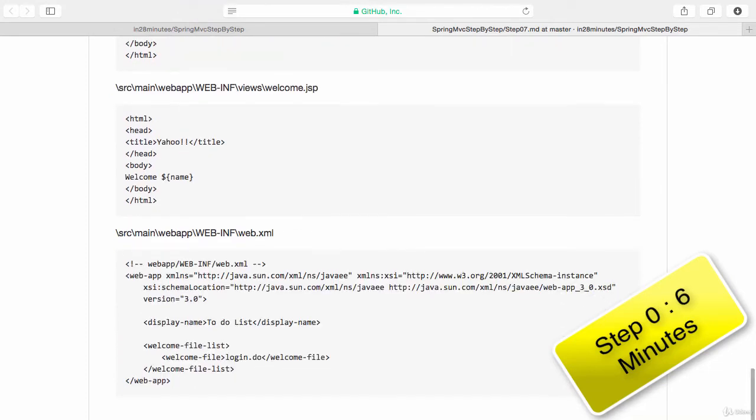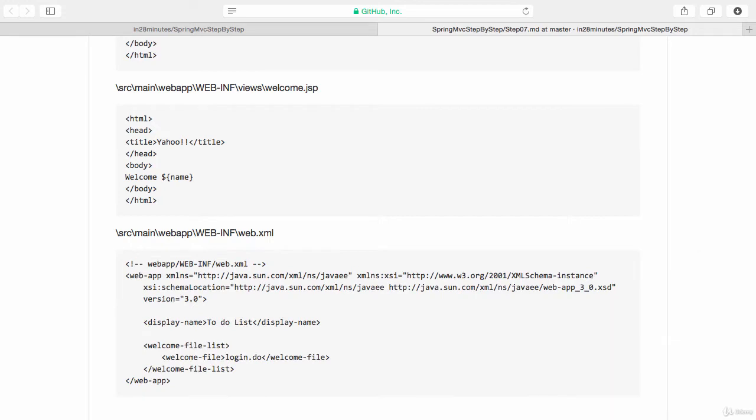We have a web.xml, which is the starting point for any web application. So this is where your Java EE implementation server, in our specific case, it's Tomcat, starts looking for servlets. So whatever servlets you have defined in here would be the servlets which would be used. There are a few other things you can also put in the web.xml, which we will discuss during the course of this course.